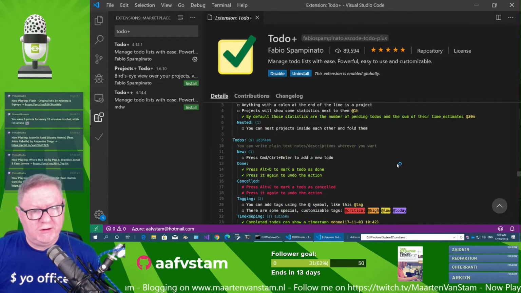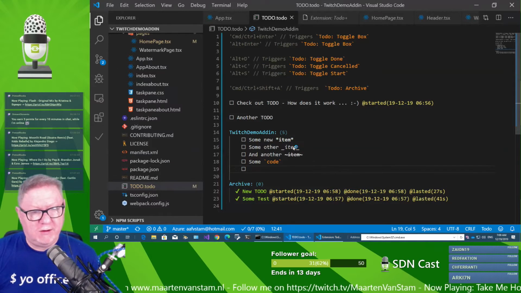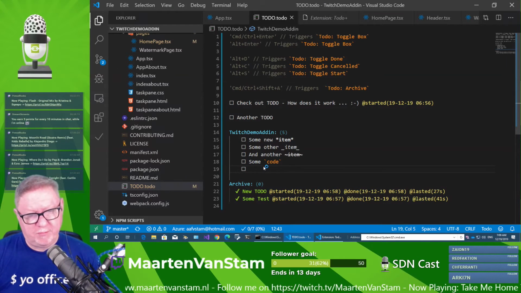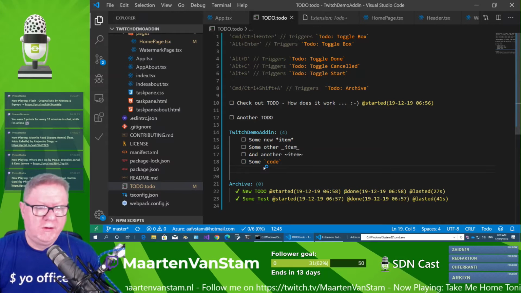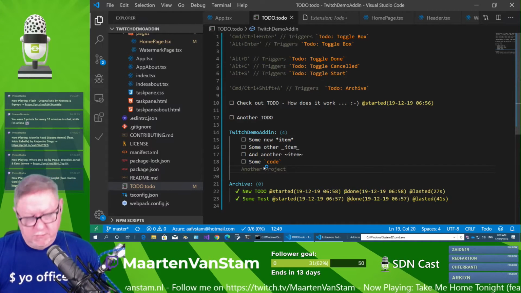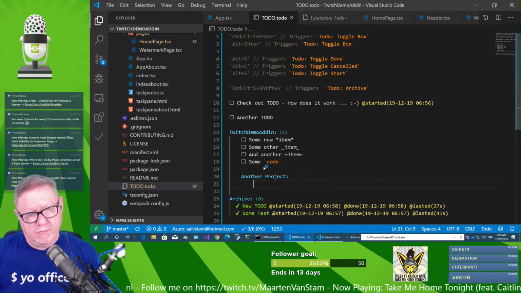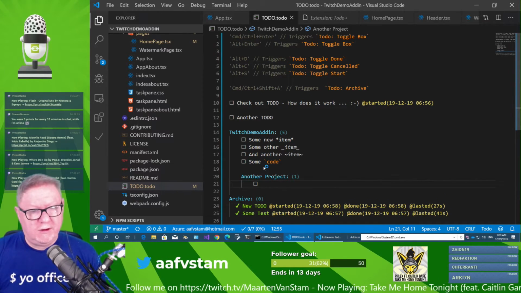It's what I just did. To-dos. Semicolons project nested, so I can have another project in here. Alt Enter, yes.